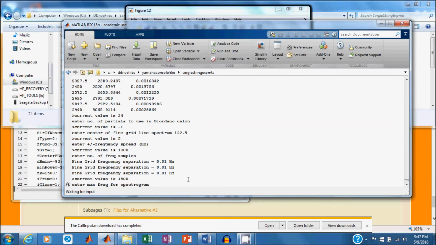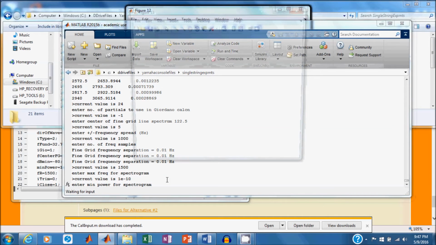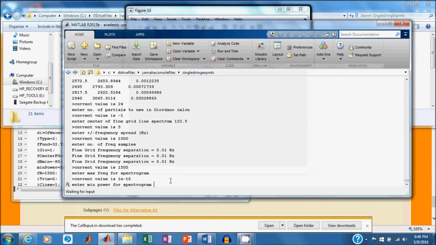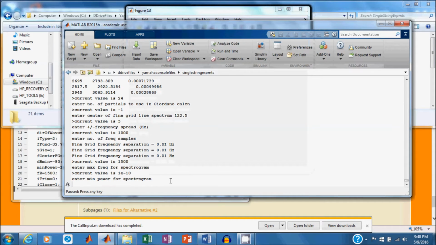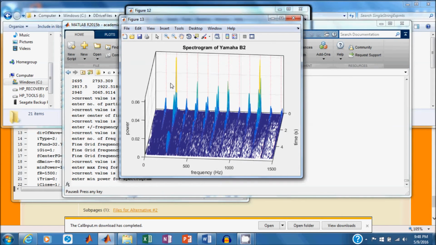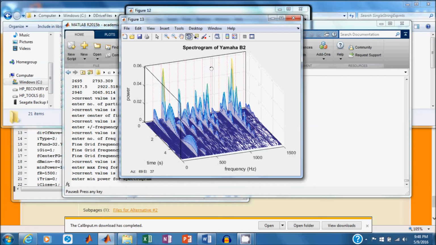Let's do the spectrogram. I'm going to go out to 1500 hertz on this one. And there's a floor that you can pick that wipes out some of the nonsense on one of the dimensions. You'll see it when we get to it. I'm going to use the default of 10 to the minus 10th. And if it's over here, yeah, there it is. There's the spectrogram. Here's this floor, for example, this blue stuff. But if I look at it this way, you can see some interesting stuff.